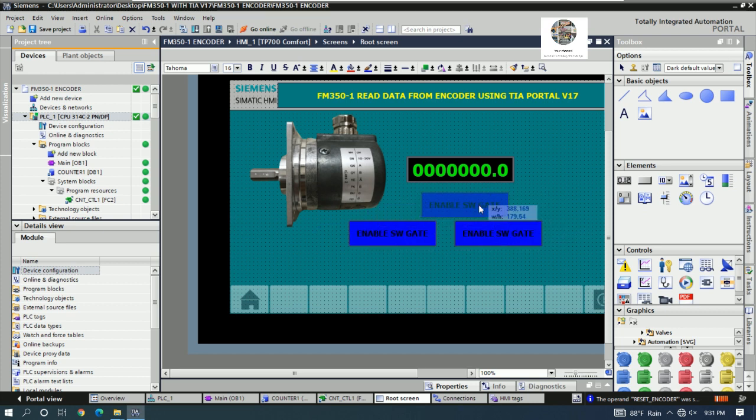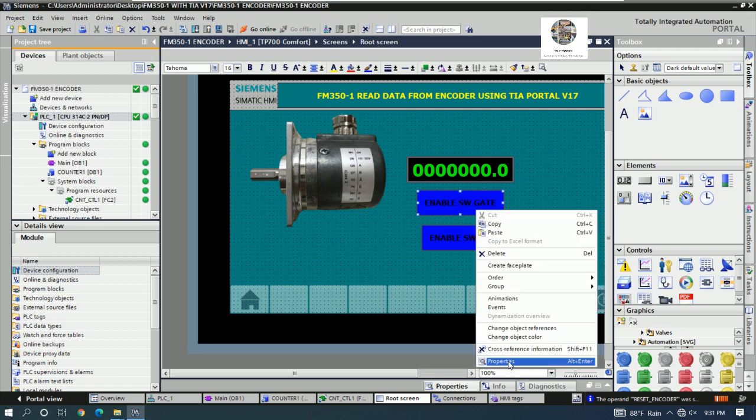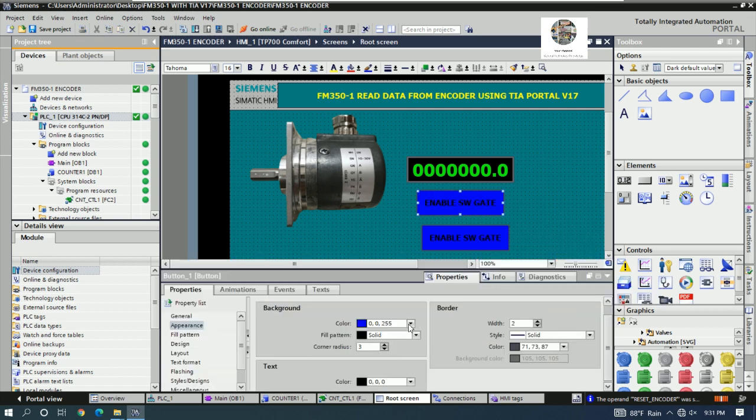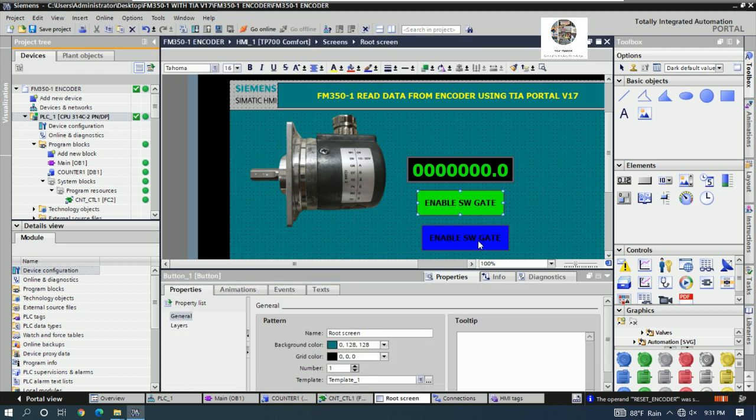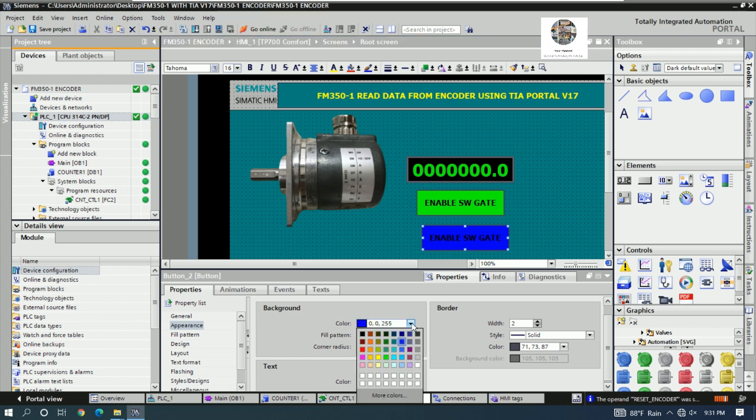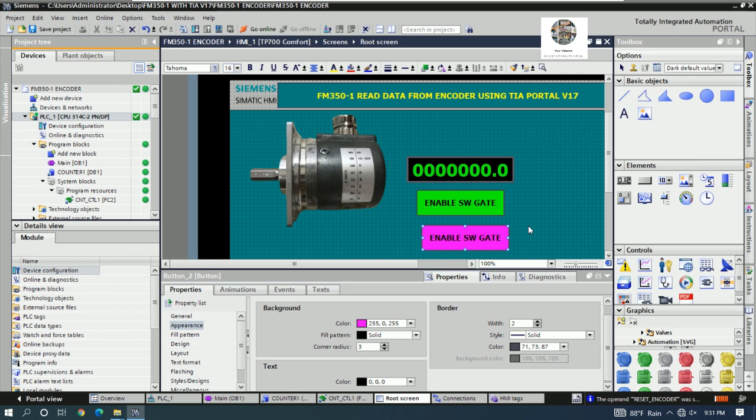So one button is enable and one button is reset. Maybe I will change to green color. And this one I change to this color.